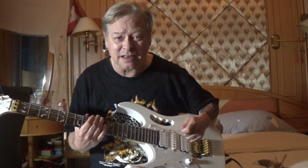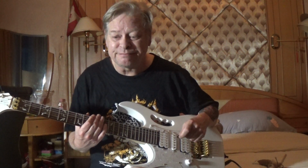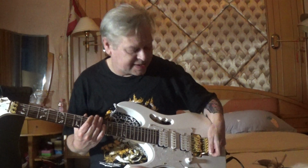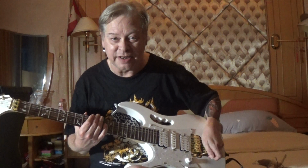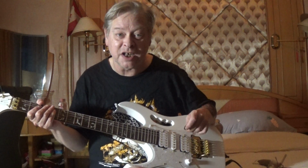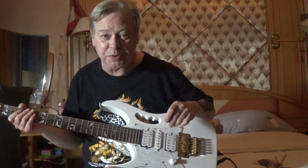I got a few Strat style bridges. Really never used the trem. This is kind of handy because you don't have to put the trem bar on. You can just kind of reach underneath because it floats. But I thought I'd bring you a little bit of a tone test here to show you the versatility of this particular guitar.